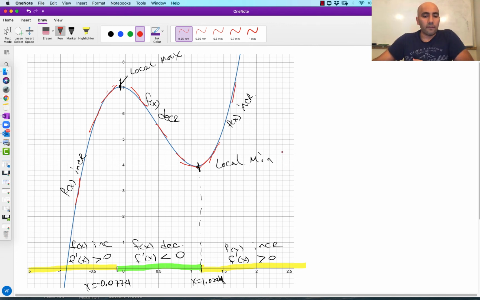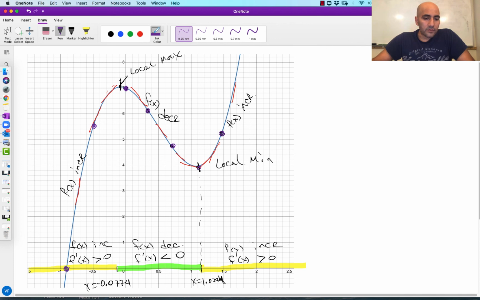Okay, so what if you didn't have decimals? How would you get this picture? Well, a lot of work, right? So aside from knowing this information down here, it would also be nice to come up with some extra kind of convenient points, so that if I knew that there was a local maximum there, and maybe I also knew where the y-intercept was, maybe I knew a couple of other interesting points around there, I knew this was a local min, maybe I knew another point over here. Okay, let me make them in purple so they stand out a little more. See, this point, this point, this point, this point, this point, and maybe some other point over here.